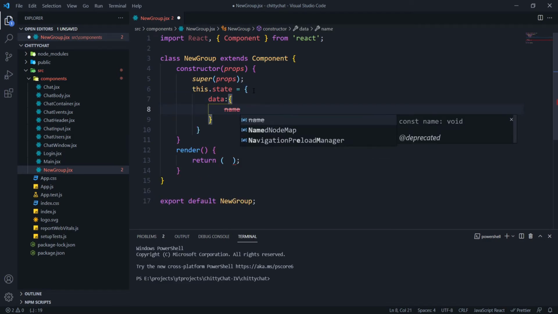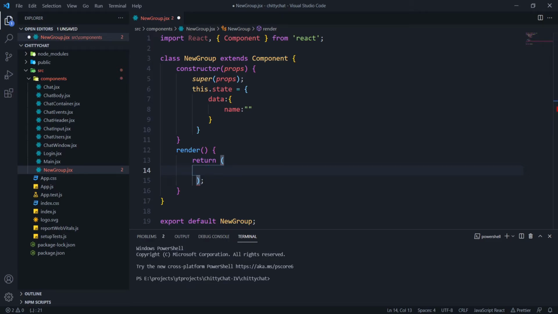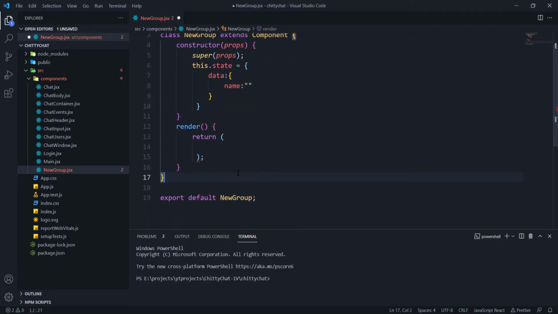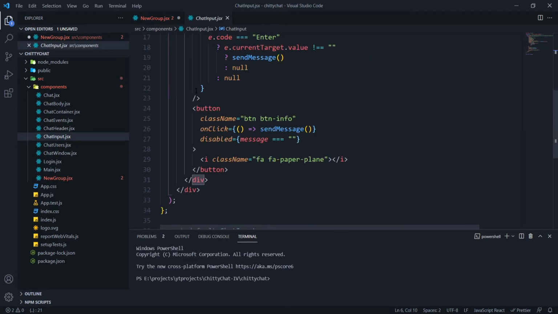and inside this, for now, I want only a name property, right? And let's start writing our HTML inside. So first, we want the same class as we had inside our input component, right?